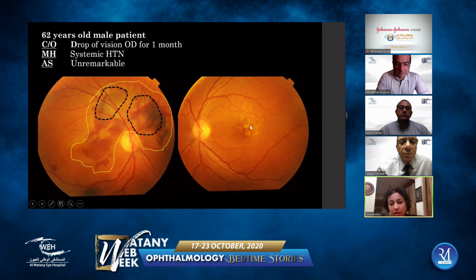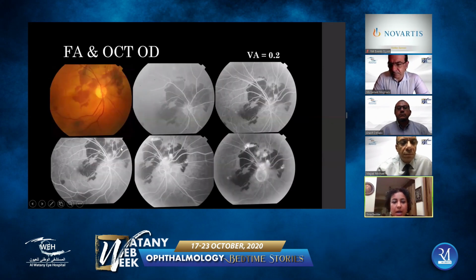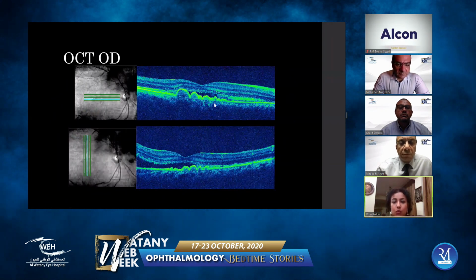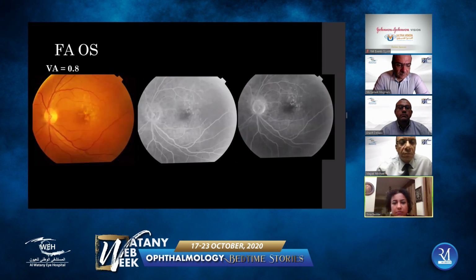On the other eye, we see the drusenoid PEDs. When you did the FA for the patient, same thing, mid-frames, hyperfluorescent lesions that stain as the angiogram progresses. This is a patient who has subretinal hemorrhage in the macula in the right eye, and subretinal hemorrhage and fluid related to the lesion superiorly. Left eye looks okay, 0.8, drusenoid PEDs are expected. OCT pretty okay, intraretinal pigment migration doesn't worry us.